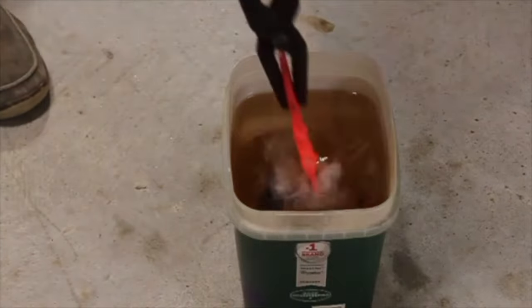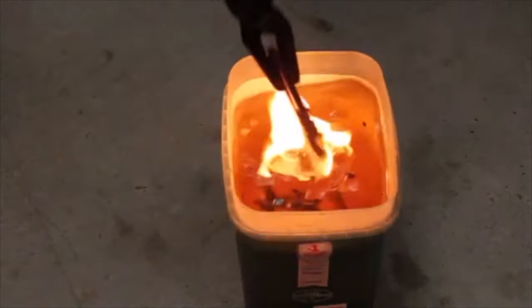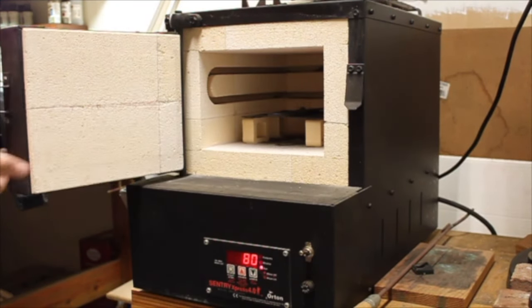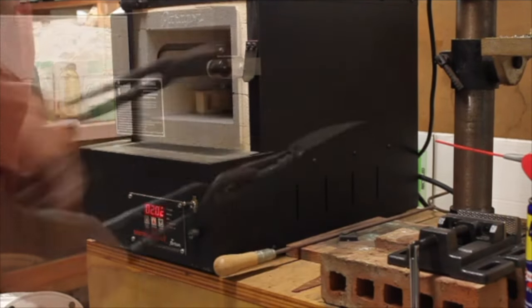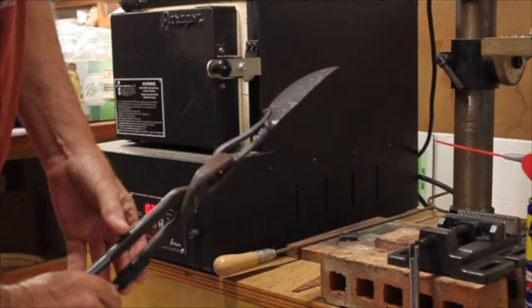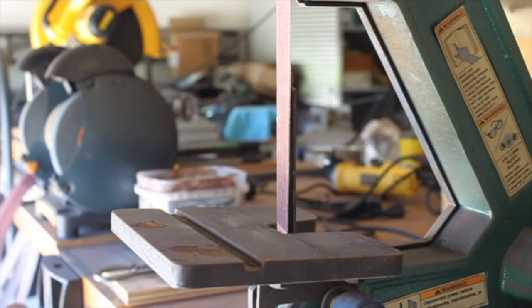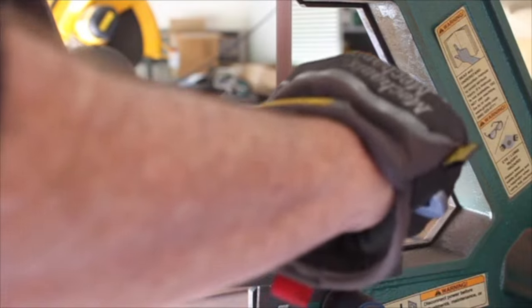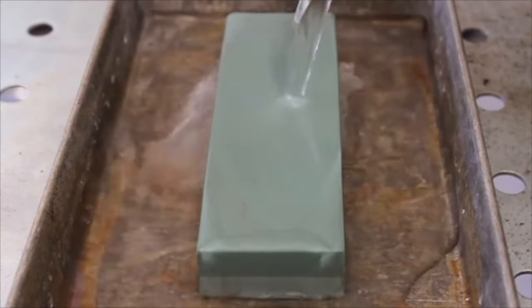So for the hardening, I heated it up to 1500 Fahrenheit, quenched it in peanut oil, and went back to temper at about 385 Fahrenheit for 2 hours. And I'm just putting the final touches on it and sharpening up, getting an edge on the blade.